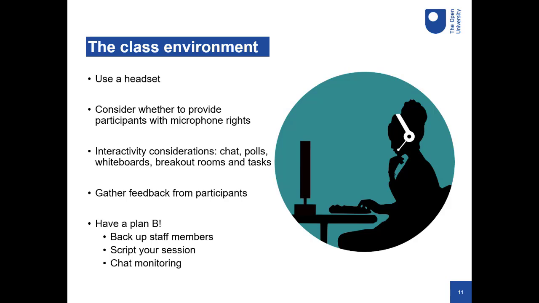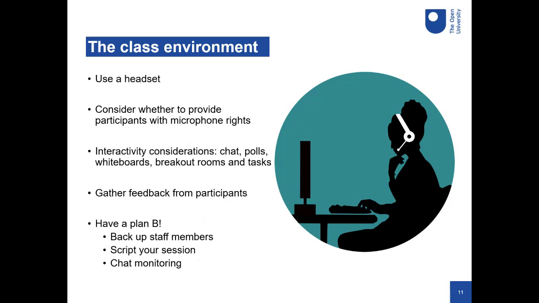With smaller groups, this is much less of an issue, but just be aware that if you do allow microphone rights, you might be privy to some background noises that are out of your control. And it's worth noting that even without microphones, interactivity can still be achieved through things like chat and polls. You can also split attendees up into groups using the breakout rooms function that many tools have now, and also create tasks for them to complete in class. So we are always developing our online pedagogies. So we usually include a pre and post session poll just to gather feedback about the personal learning objectives of our attendees.